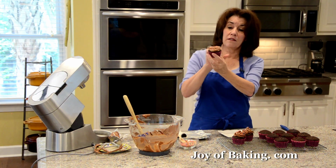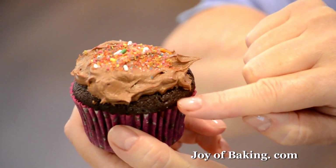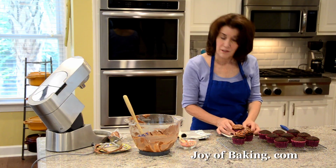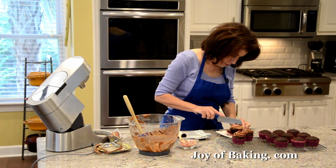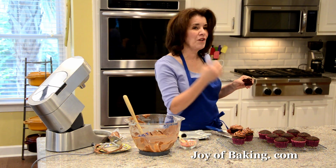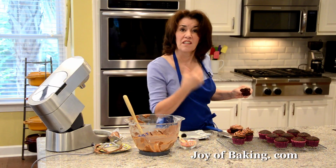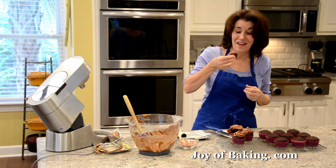So if you can see, I put in enough batter so that you can see the top, the chocolate cupcake here over the top of the liner. I like that. So people aren't guessing what it is. It is a chocolate cupcake. And I'll just cut off a little bit. And this too, see, some people like tons of frosting. I kind of like this amount. You've got probably double the amount of cake to frosting. That's kind of my way I like it. Of course, if you like half and half, then go ahead.